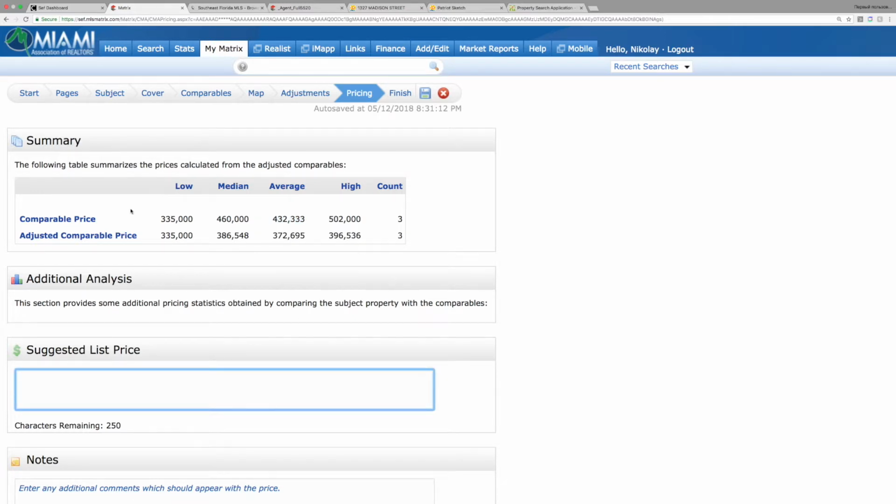But what I would advise, listing price based on CMA is in the range from median of adjusted comparable price and average of the comparable price.